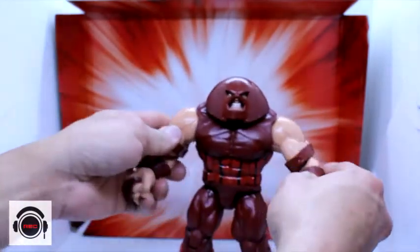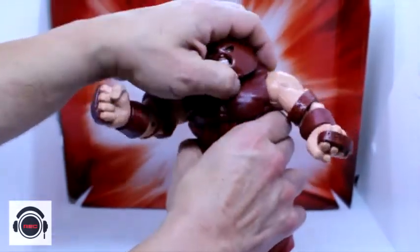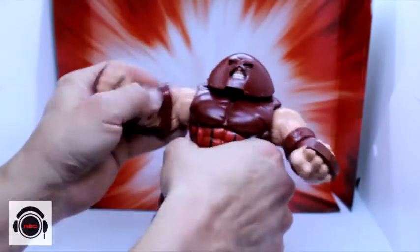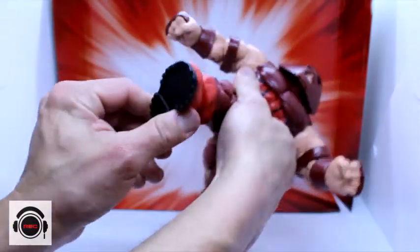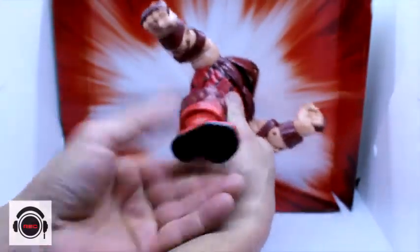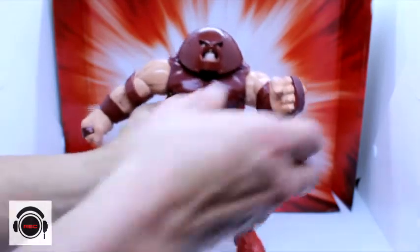This is the Juggernaut - this is what we came to see, folks. Anytime you use that much plastic to make this detailed of a figure... I mean, the head comes off because it can be replaced, so that's good. It's a little stiff for me, but I guess he's a big character, so it makes sense. You've got to work those joints - you don't want them loose coming out. Boots are killer. Look at the detail on those boots. That kind of pirate boot look that was so popular for so long in comics.